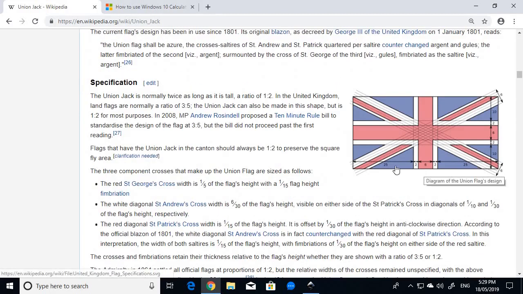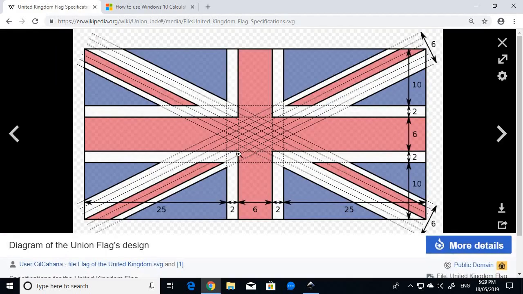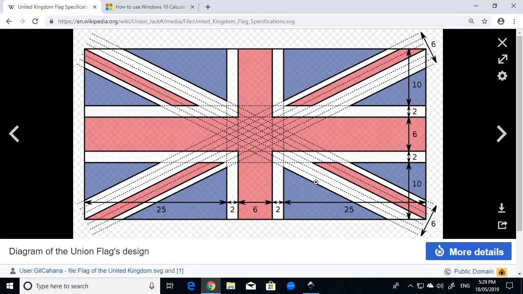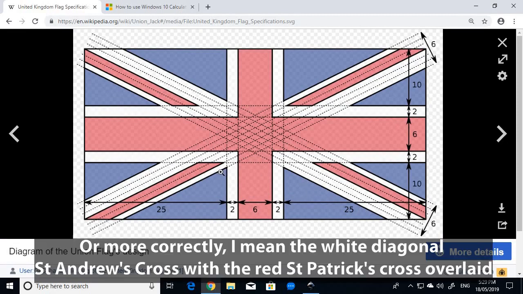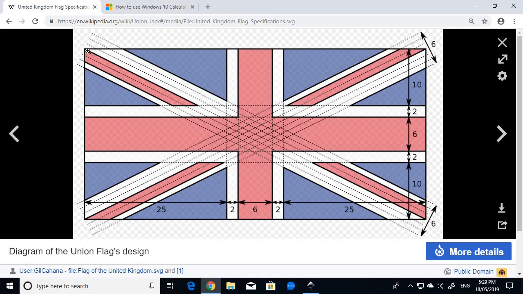So now all that's left is to do this St. Patrick's cross in the background. And that's going to be a little bit trickier because I guess if you were drawing this flag by hand, you'd draw lines from one corner to the other, and you'd use a ruler maybe to space out the lines.